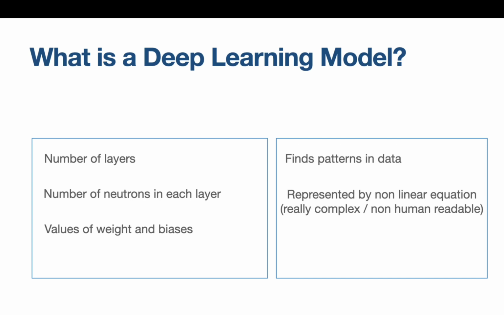And remember, when we talked about machine learning, a machine learning model is just a mathematical function represented by an equation. Any machine learning model is represented underlying by a function. Even in the case of deep learning, the deep learning model is represented by a function, a nonlinear equation. However, the equation may not be humanly readable. It could be really complex. It learns the patterns in the data and could be represented by a very complex equation which may not be comprehensible by the human mind. But at the end of the day, it's again represented by a mathematical function which it learns and is represented by the layers, the network, the neurons and the weights.